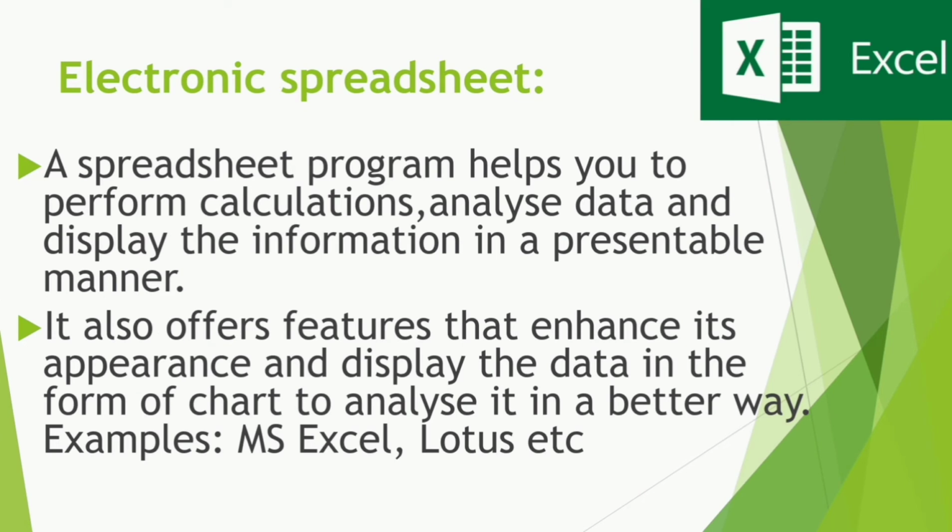Electronic spreadsheet. In other words, we can also call it Excel. Why do we use Excel? A spreadsheet program helps you to perform calculations, analyze data, and display the information in a presentable manner. Word is used for documentation. Excel is used for calculation purposes. It also has inbuilt formulas to use and calculate. Using Excel, calculation becomes very easy. And also you can analyze data and display the information in a presentable manner.